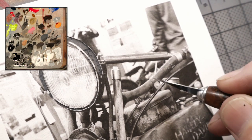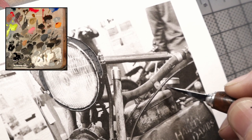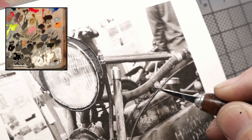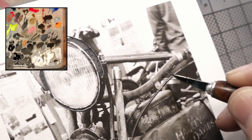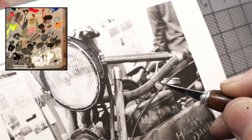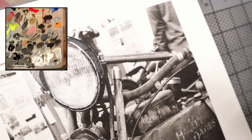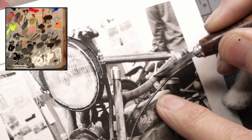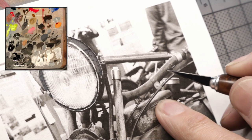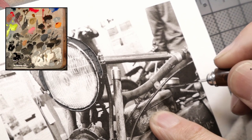So this... how do I want to do this? This clip here, the clip for the cable, the brake cable, that's roughly the same brown that the rest of the pipe is. Yeah, you know what? I will cut it out. So there are two ways to do this. I could treat the pipe for the handlebar separate from this clip, and then cut out this side and this side of it and leave the clip and do that separate. But they are so close in value and in texture that I'm just going to include it. So what I'm going to do with the first one is I'm just going to cut up to the gray wrapping, that black wrapping, whatever it is.